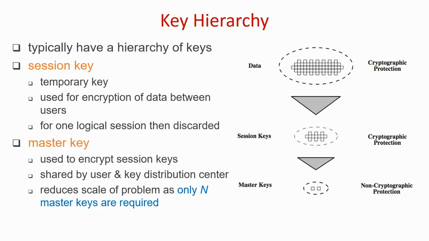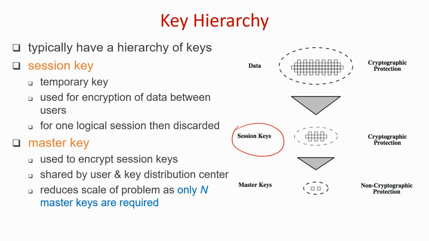And so typically what systems do is that they have a hierarchy of keys. At the top of the hierarchy, there would be something called the master key. The master key is afforded the highest level of security, and it is exchanged once, and it is not actually used to encrypt or decrypt actual data. The master key is mainly used for authentication and for generating what is called a session key. This is the lower level of the hierarchy.